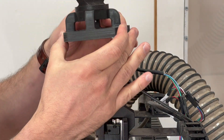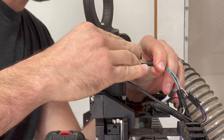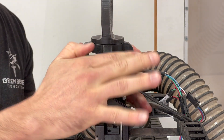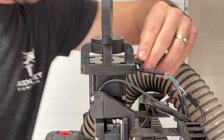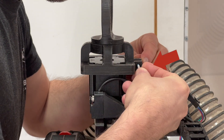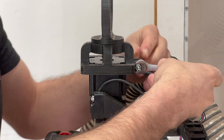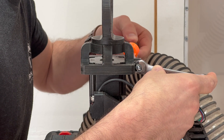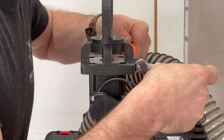To install the base and the whole assembly on the Z-axis motor, you may need to sand if your 3D printed part comes off a little tight or out of spec, but mine actually slipped right on. I designed these tabs in the back so that you could actually tighten this down. This serves two purposes: there's the Z-axis motor wire coming directly off the back, so I needed to create room for that wire so the clamp assembly could fit down over it. And then this also allows the assembly to pinch. Be careful that you don't rupture the surface of your 3D printed part — I just got it snug. Hand tight is plenty.